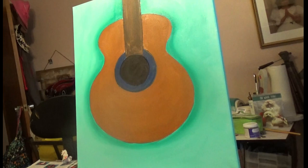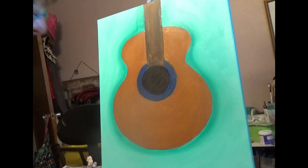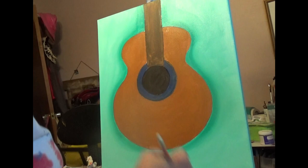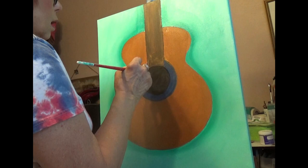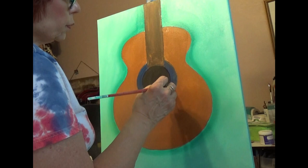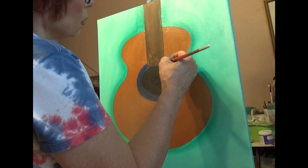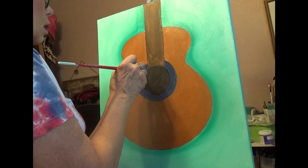Okay, that looks great. All right, so let's go into our blue, our cobalt blue. We're going to go around that area again, just getting all that back in there again. And I'm just going into my blue and that little bit of shade that we had made before, putting more of my blue into it. We're going to do the black again too, and we'll do the brown as well.